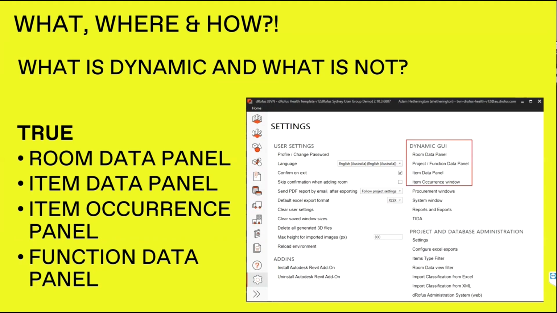So the dynamic GUI: there they are, room data panel, project function data panel, item occurrence window. Those other ones under the X are dynamic as well, but I'm not going to talk about those today. We don't really use them much as architects, and I think the TIDA, we don't even use it in Australia, period.